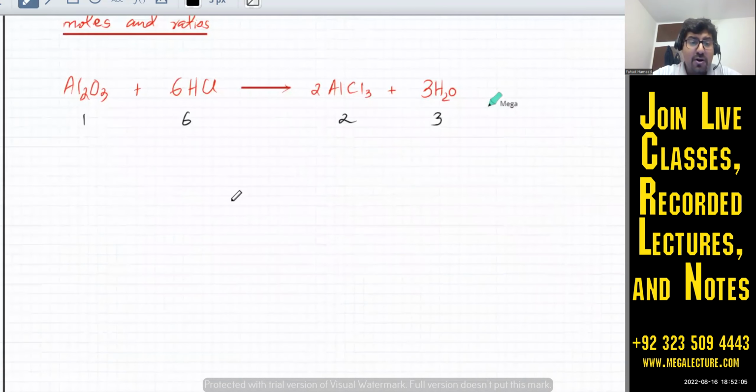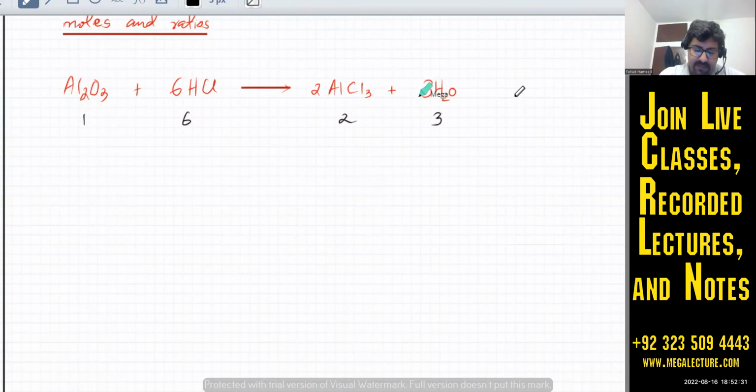And you are not going to have just one Al2O3. You might have a different quantity. You might have two Al2O3s, or you might have five Al2O3s. But the ratio in which they react, this is the simplest ratio: if you had one Al2O3, there's going to be 6 HCl's reacting with it, producing 2 AlCl3s and 3 water molecules. So the equation coefficients provide you the ratio in which you should mix things up and in which the products are going to be produced.